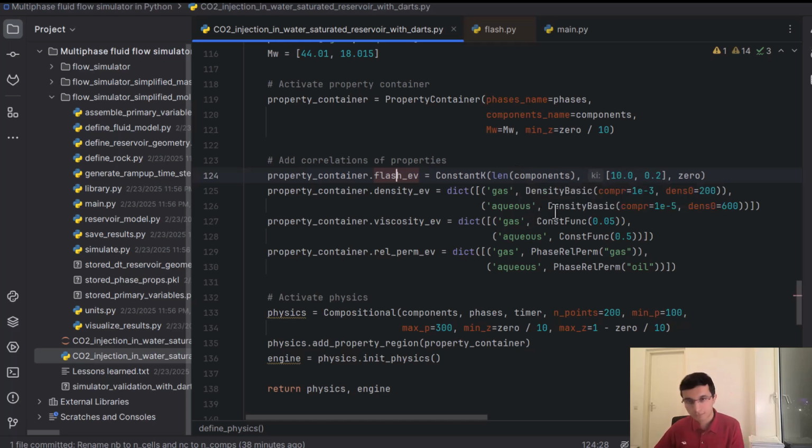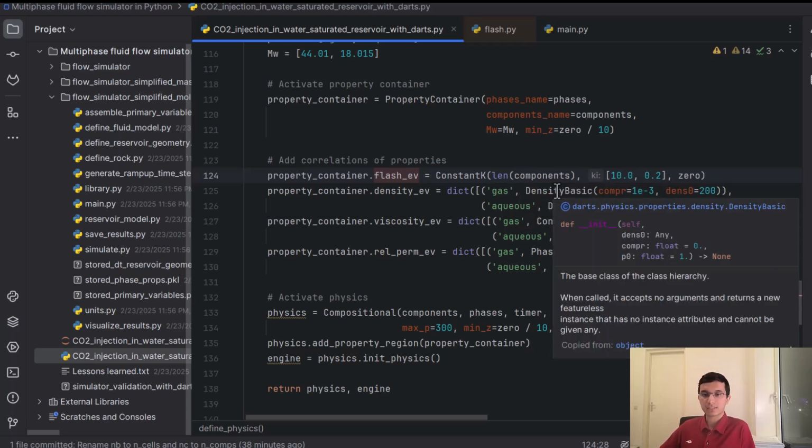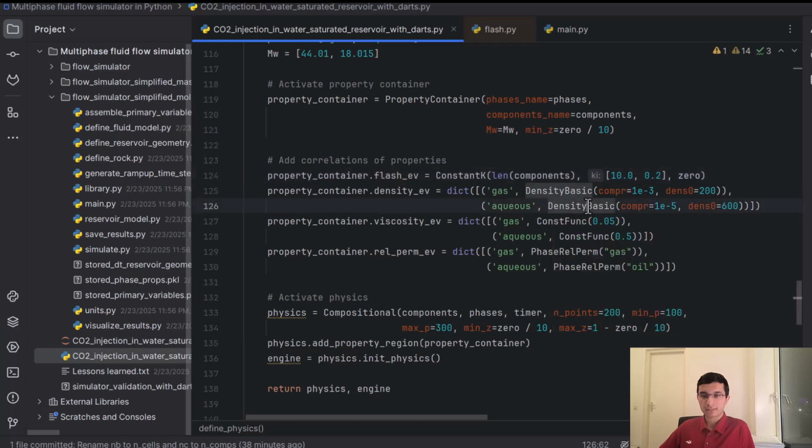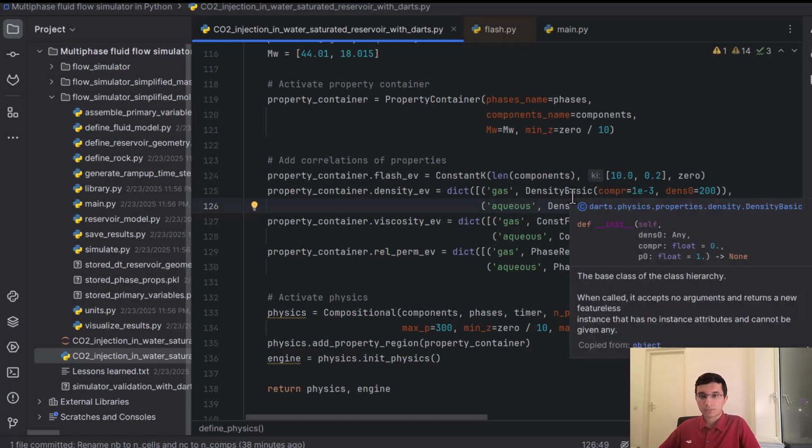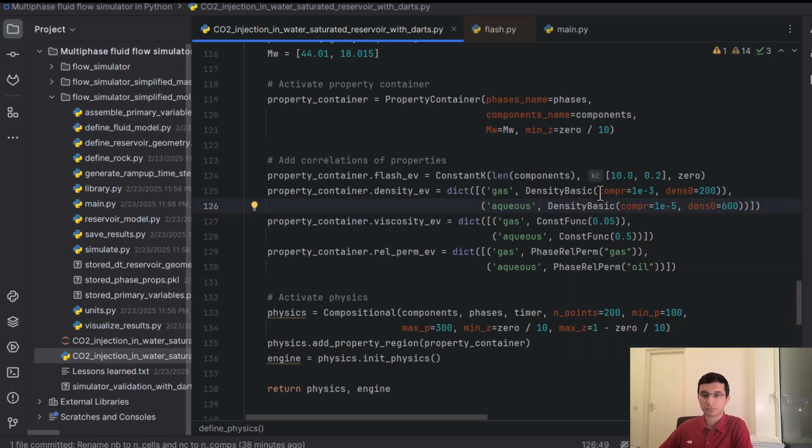create some other objects to evaluate the density of the gaseous phase and the density of the aqueous phase. As you see, we have used very basic functions to evaluate the densities, which is a function of pressure, and that's why we have specified compressibility here.